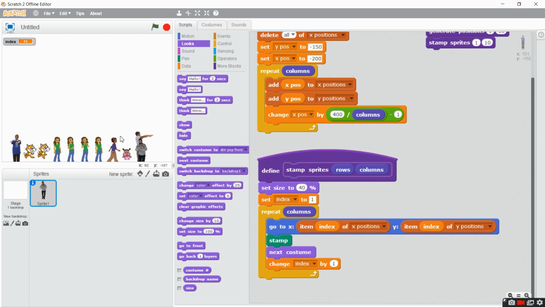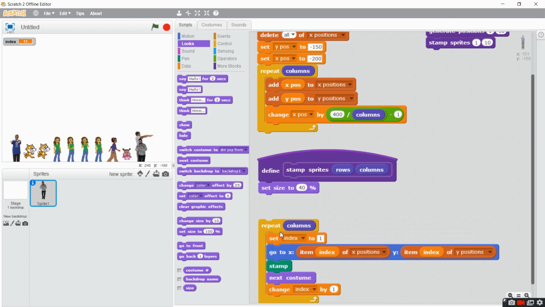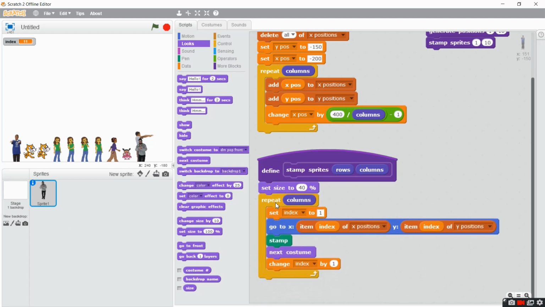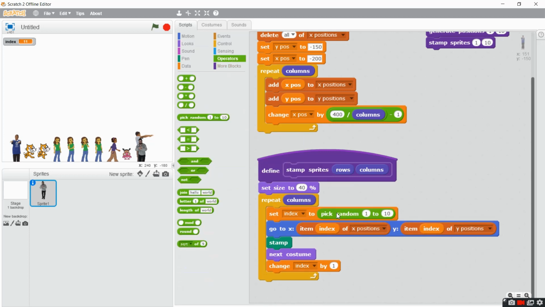So I understand that was a handful of words there. So what we are doing is, here we're going to drag the set index to 1 right inside of the repeat loop. Now instead of 1, we're going to go to operators and have our pick random block.